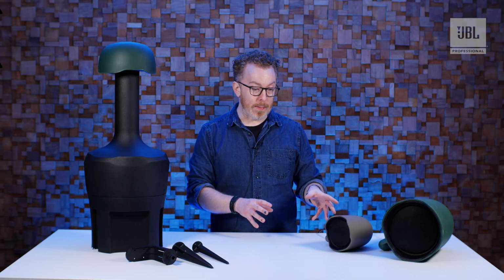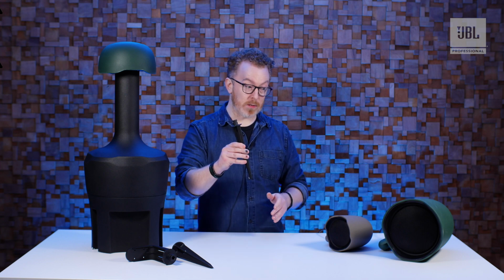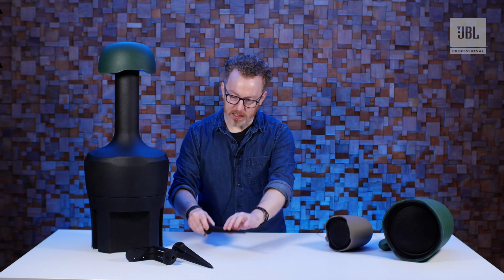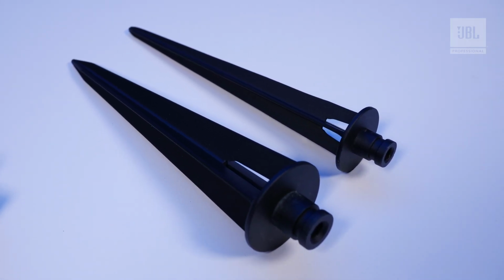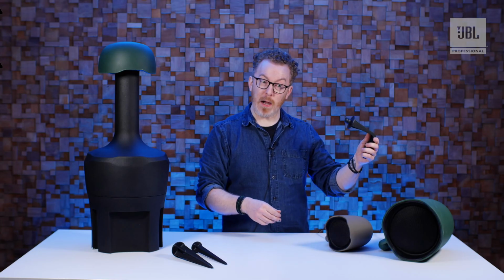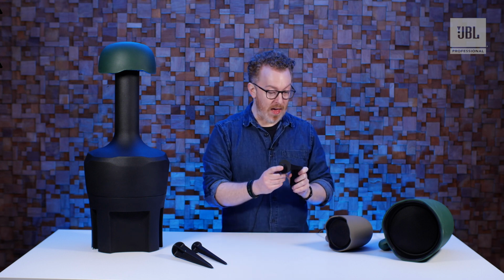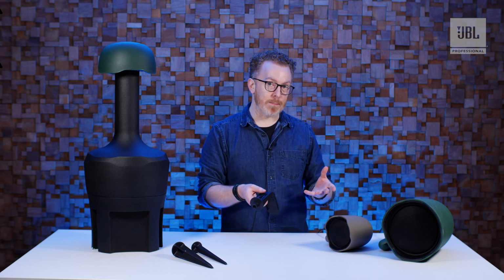One of the things I really like about them is that they come with 2 sets of brackets. So you've got your traditional ground spikes. This is the one for the 3-inch, there's a bigger one for the 6. But they also come with an on-wall bracket. This is the one for the 6-inch box. So you can mount it on a fence post, you can mount it on a wall outside. And what's quite nice about that is that it gives you flexibility with the solution.